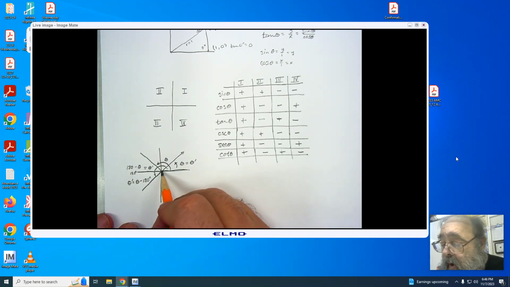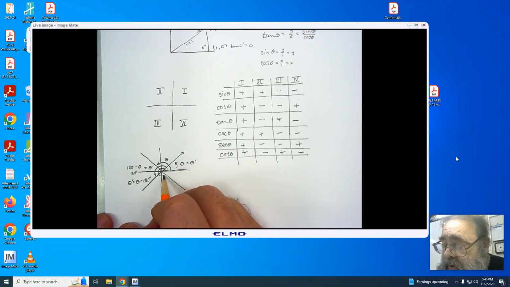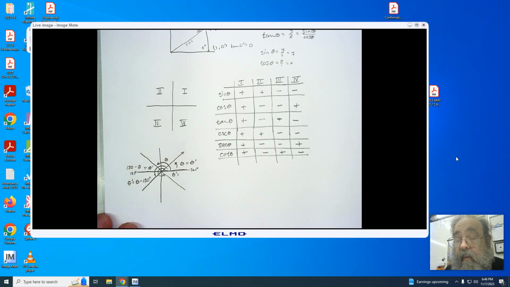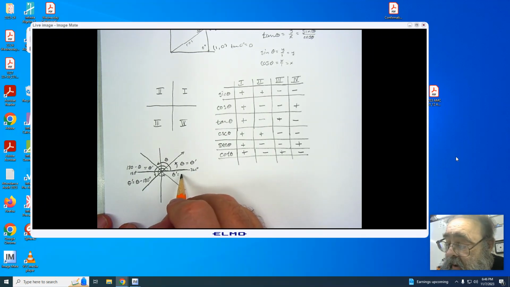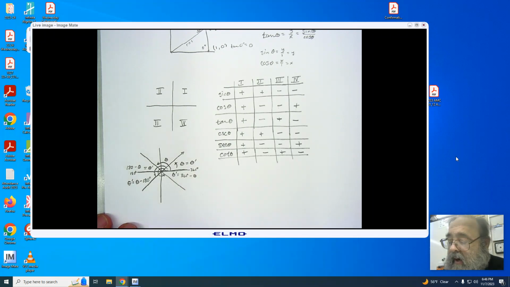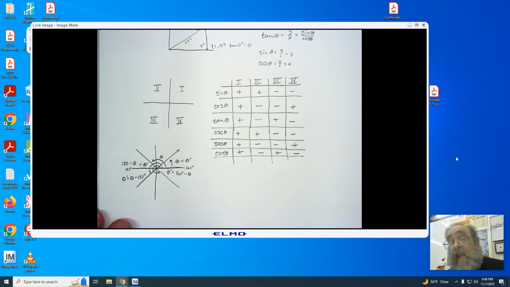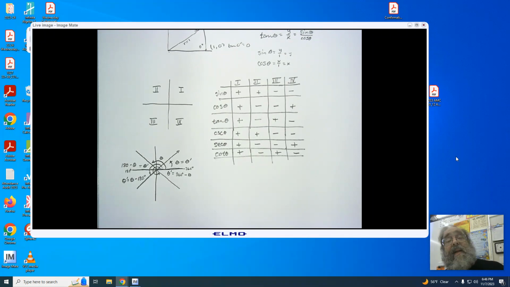The last one is all the way over here in the fourth quadrant. You'll notice that we are approaching 360 degrees with our angle theta, and this is our theta prime right here. Since 360 is right there, if we move forward, we can see that it has to be 360 minus our given angle.